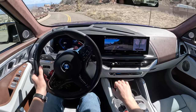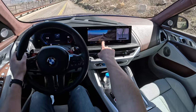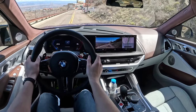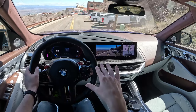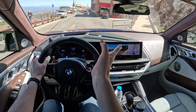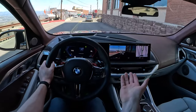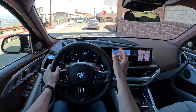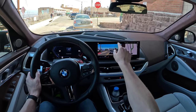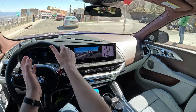This is a really cool element of some of these new BMWs with iDrive 8. Maybe it's just the XM right now, but look at this augmented reality that we have. The camera comes up in the center cluster and actually shows me where I need to be turning. So as we come up to the stop sign, you can see chevrons pointing to the right, almost as if I were playing Need for Speed or something like that on the PlayStation, and it says, all right, this is where you're gonna be turning right. If that's a bit too overwhelming for you, on the right and in the head-up display, you still have more of a conventional map look that's mapping out where you need to go.